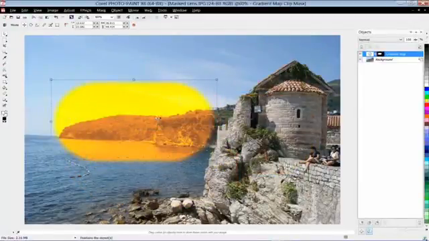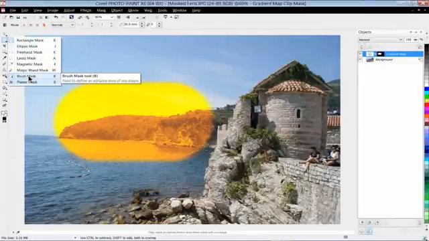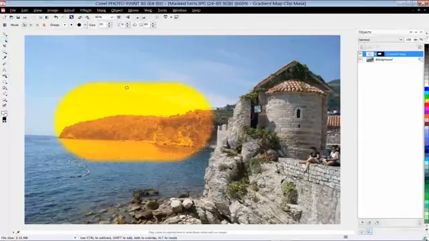Now another tool that I quite like using for applying masks is actually, if I click over here, the brush mask. And you're actually using a brush to paint a mask onto the image. So I'm just going to select this for the moment. And I'm going to switch from my mouse to my Wacom tablet because I find that quite handy. And I'm going to increase the size a little bit. So I'm back up to the property bar, increasing the size of my mask, perhaps a little bit more.